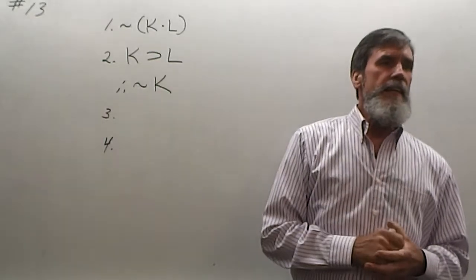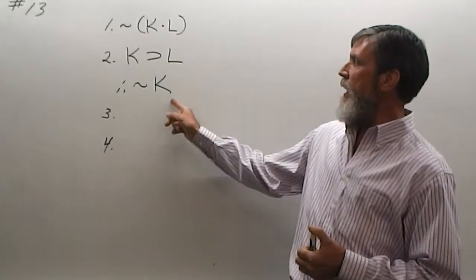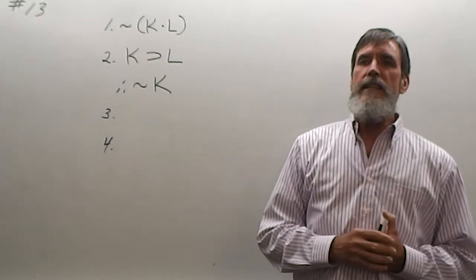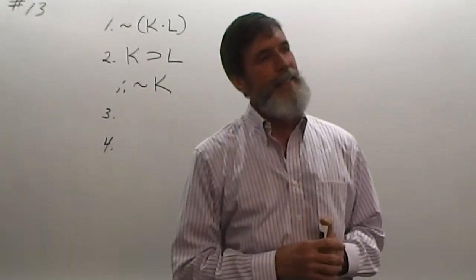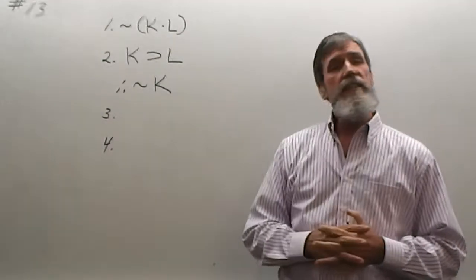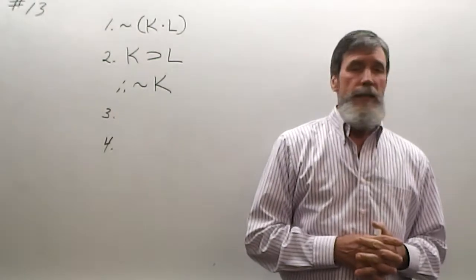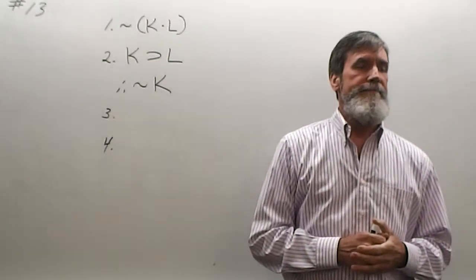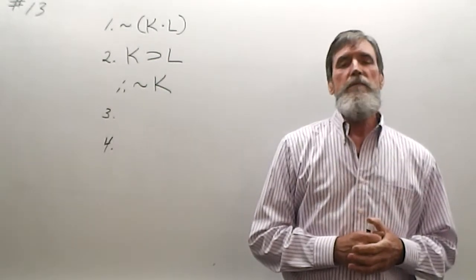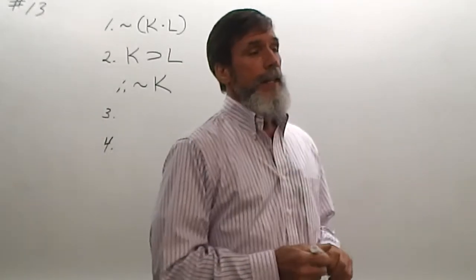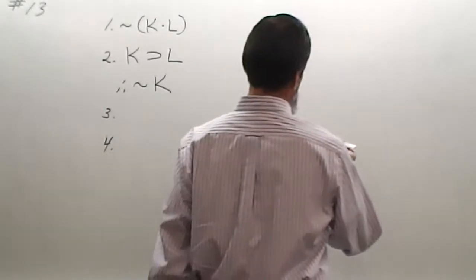First question you need to ask yourself is, does my conclusion exist anywhere in the premises? If yes, then the last step of the proof will be to extract it. If no, the last step of the proof will be to create it. Our conclusion does not exist. We need to create a curl. There's only one way to create a curl. It's modus tollens. So we all know that the last step of this proof is modus tollens.